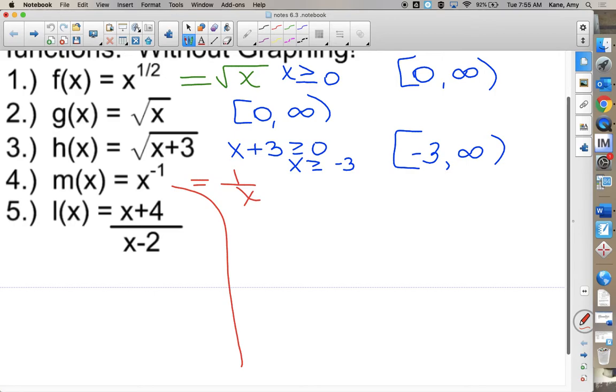Chris, what do we have to think about when you have values in the denominator? Yeah. If we think about it being equal to 0, then that's the number that cannot exist in the denominator because the denominator cannot be 0. So I cannot divide by 0. In this case, it's just x, and it's not allowed to be 0. Whatever number makes it 0, it can't be that value. I cannot take 1 divided by 0. It's undefined.